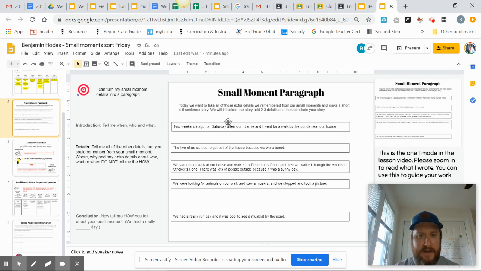So I have a nice 4 to 5 sentences here. We just want to kind of recreate that exact same story, but from a different perspective. And that perspective is from the animal you've been studying with Miss Jenny. Okay?